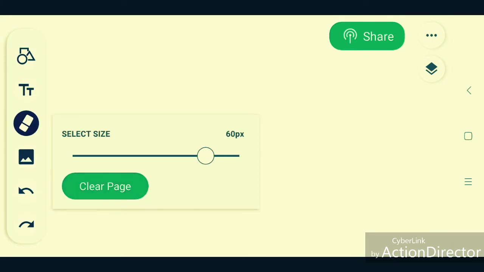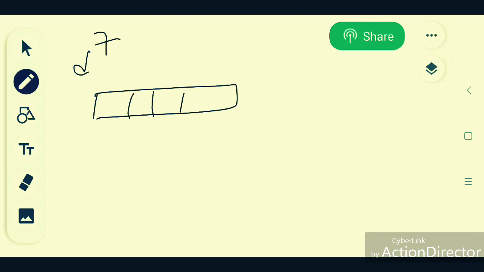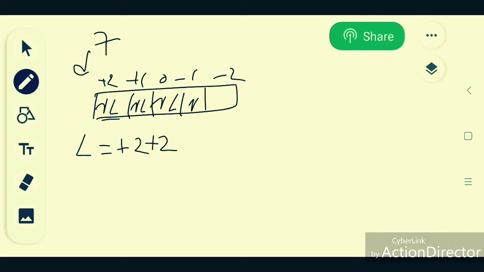Now for the d7 configuration, we can calculate for the strong field complex. The configuration will become like this. So L will become +2, +1, 0, -1, -2. L is +2, +2 for these two electrons, +1, +1 for these two electrons, 0, 0 for these two electrons, and -1 for this electron. So it will become 5. So the L value is 5, and the term will be H.